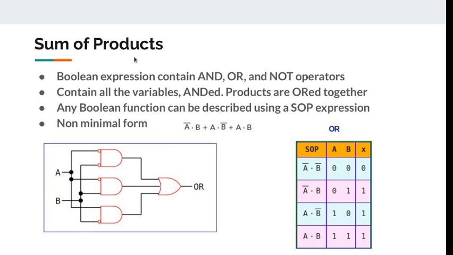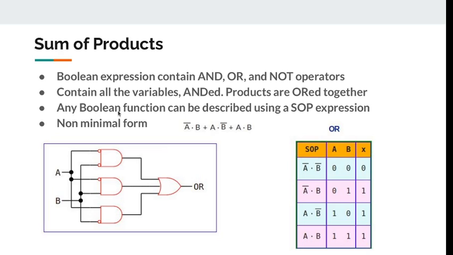Basically, we are going to do the sum of products, a Boolean expression that contains AND, OR, and NOT operators, contains all the variables ANDed, and the products, or the ANDed components, are ORed together. So let's see how that works.